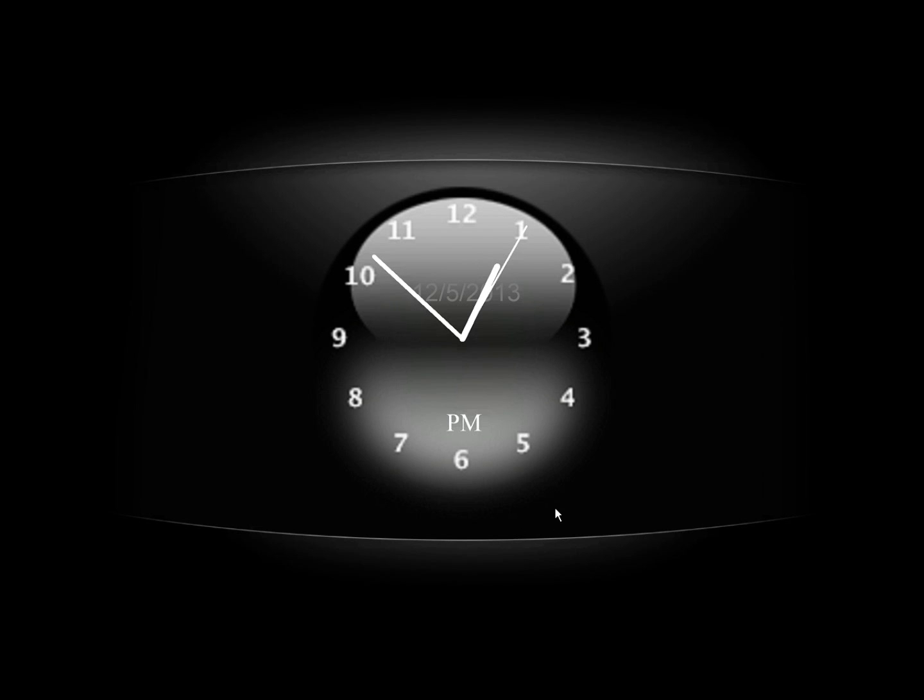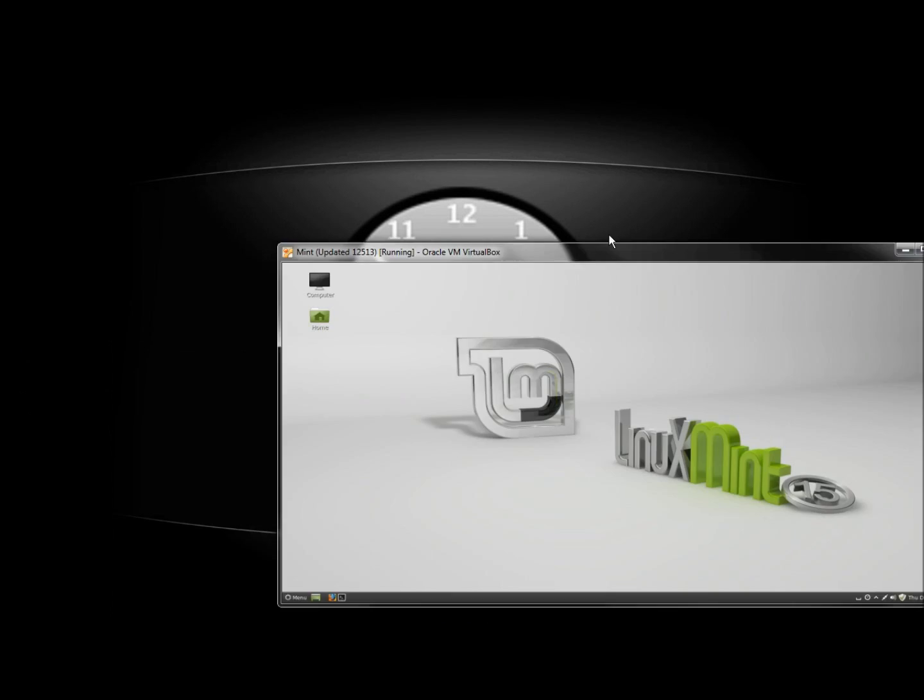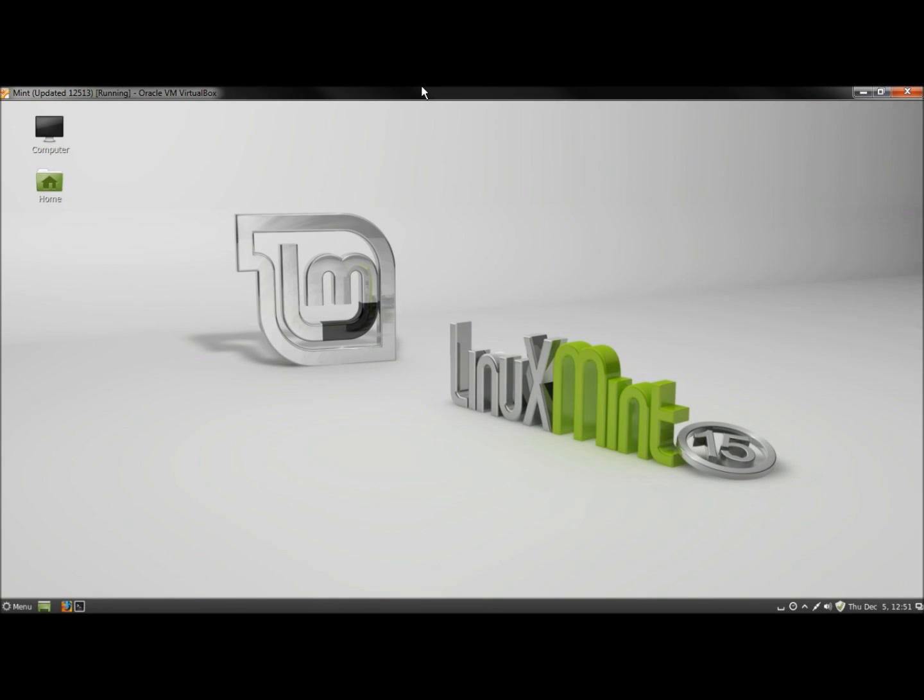This is my host machine. This is actually Windows 7. But I'm going to bring over Linux Mint running in VirtualBox right now. And the first thing we have to do before we install ClocX is make sure that Wine is installed. ClocX is an executable file, and Linux does not run executables without having Wine installed.